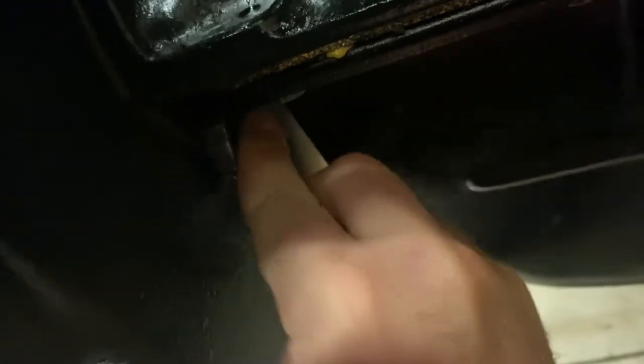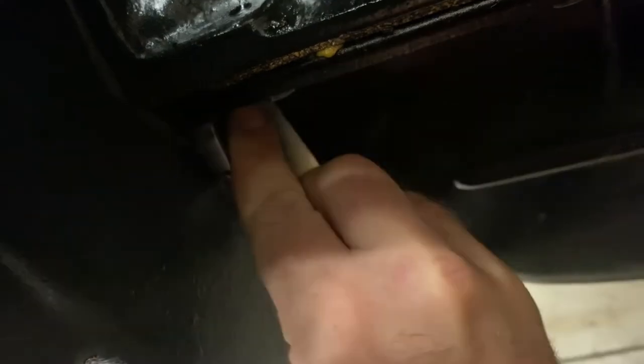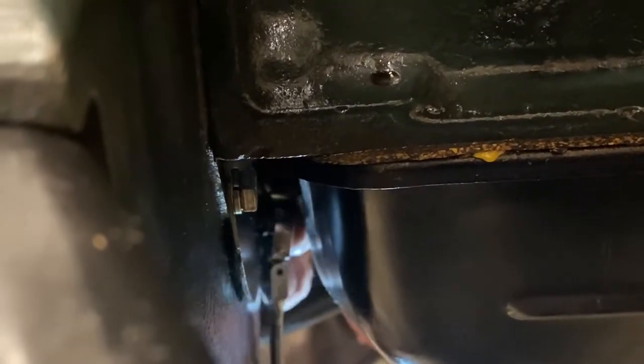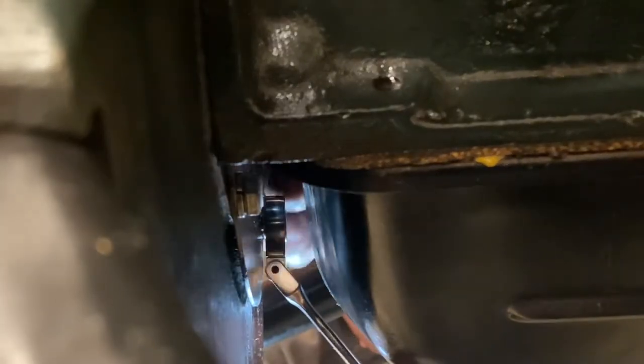Once the new gasket was on, we reattached the inspection plate, inserted our now notorious flywheel shims, tightened the flywheel bolts to 55 foot-pounds, and reattached the housing to the motor mounts.